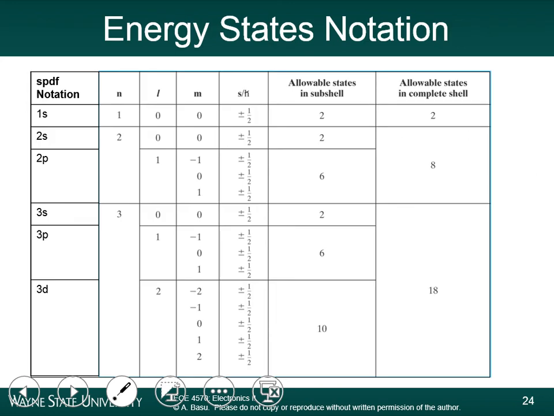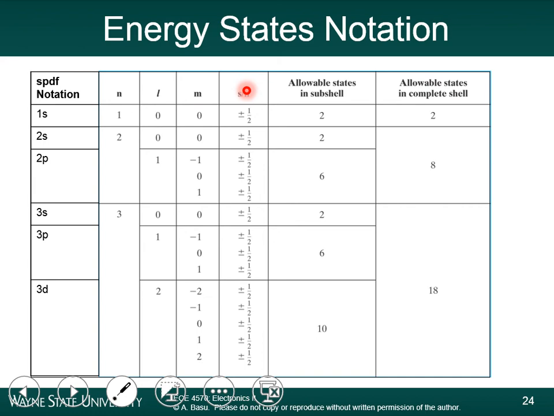Notation of energy states. As I mentioned, there's 2 different languages for describing these energy states. The quantum mechanics folks use this n, l, m, s notation, and the chemists sometimes use this s, p, d, f notation. So I've included both here, so you have sort of a translation table. The 1s orbital, the one that we saw on the first slide that looks sort of like a sphere, has n equals 1, l equals 1, m equals 0, and then s equals plus or minus 1/2. So that orbital can hold 2 electrons in that subshell.